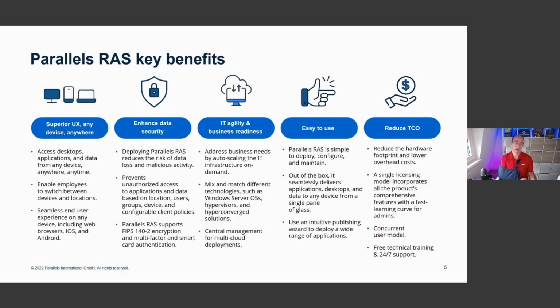Third one is really about flexibility, about being agile. So we have a large mix and match of options available to connect to all different kinds of server and client operating systems for your host, as well as different hypervisors and hyperconverged, but also making it able to connect to Azure, to AWS, to Azure Virtual Desktop, to have all kinds of different on-prem, cloud, and hosted environments available.